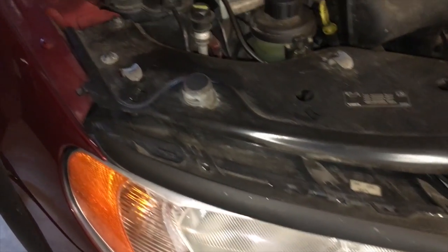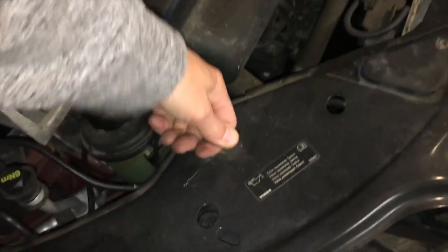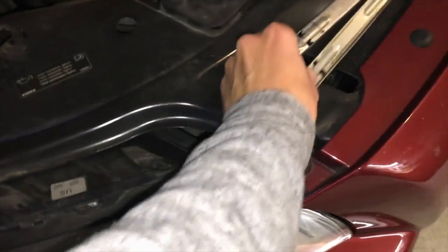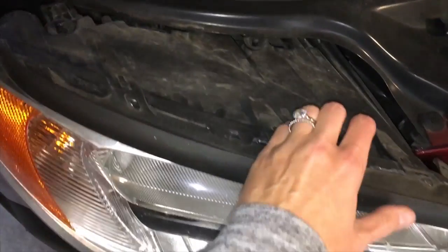The first thing you have to do is pull out these pins. One, should be kinda easy. Two. I'm not wearing gloves for effect, plus I got this really cool ring from my husband recently, so you know. But I would wear gloves if I were you, just because you get kind of dirty and that sucks. All right, so those pins are out, and then we're just pulling this big honking thing out. It actually comes out easier than you think.